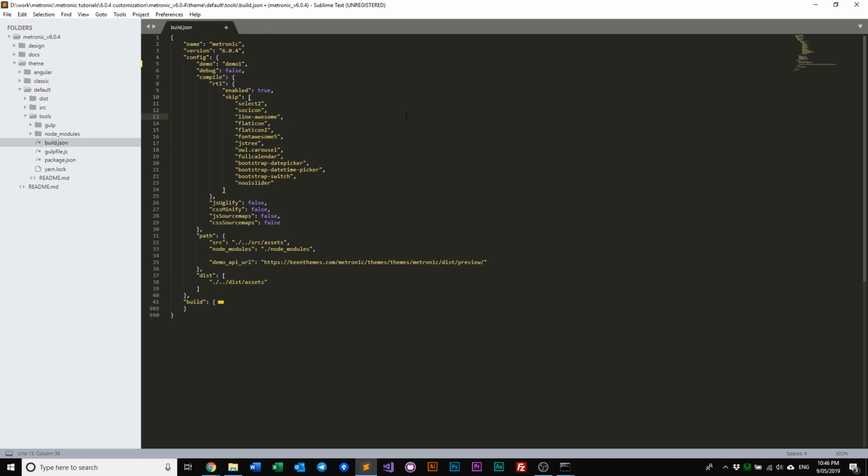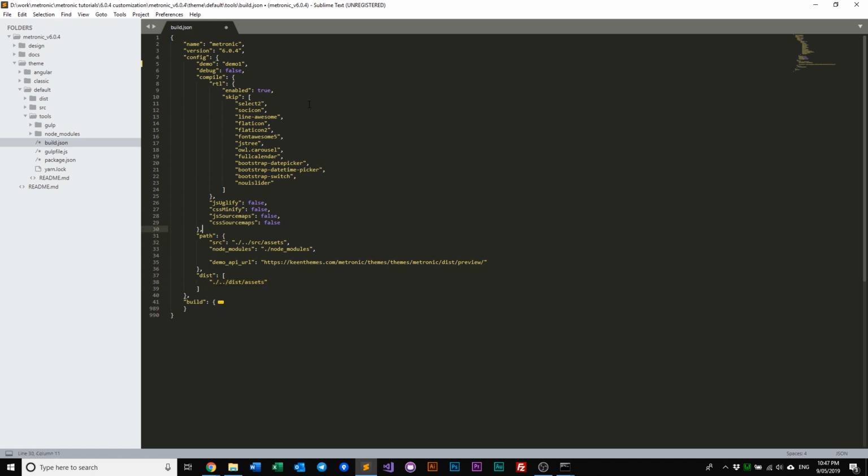Once you run Gulp, it will compile and deploy demo 1's assets into the destination path. At the moment, the destination path is the default path, and if you've seen the previous video on how you can kickstart your very first project, you can replace this path with your project's assets folder.